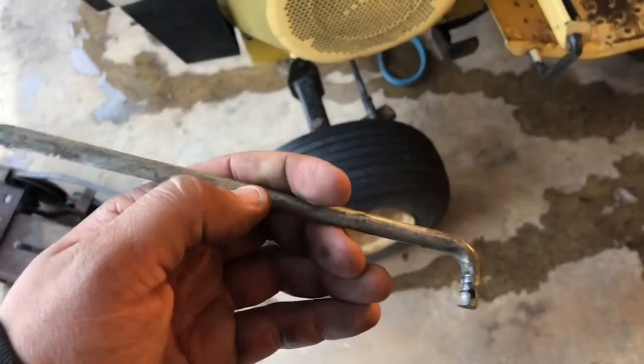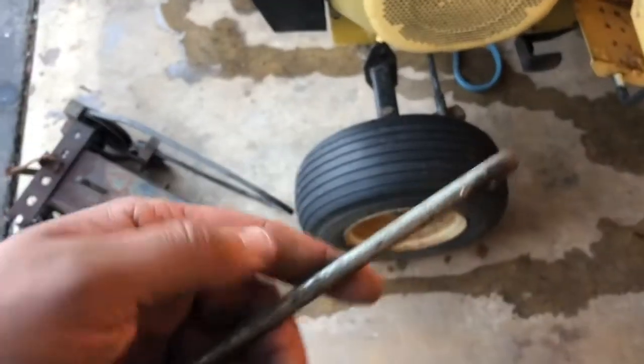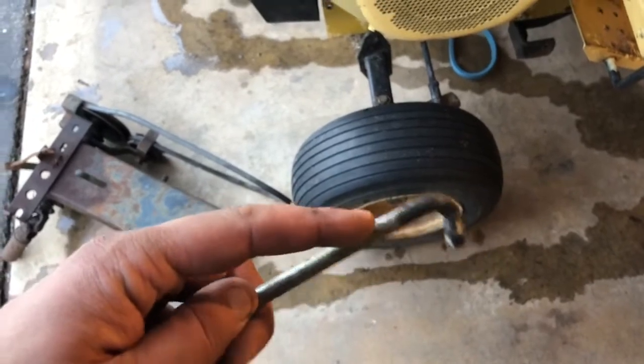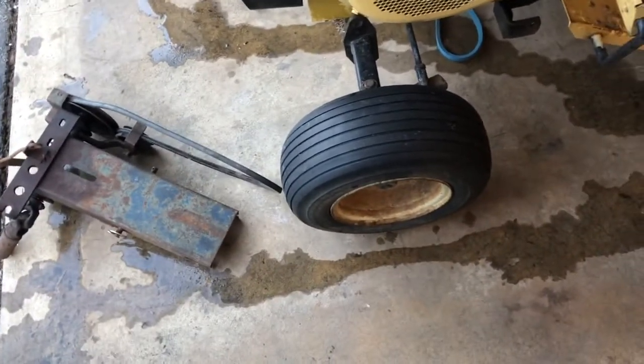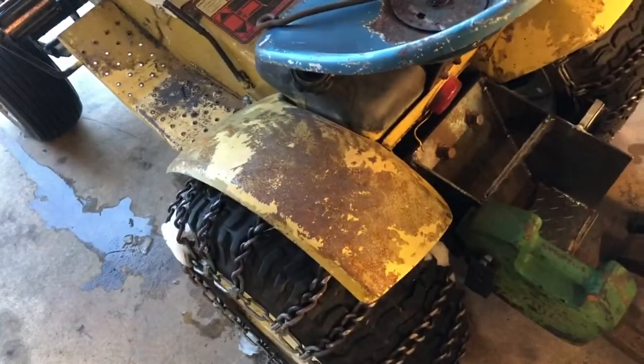So I found this piece of rod, I think this is like 5/16, and I'm gonna see if I can't make this into the Y-shaped piece. If it doesn't work, I'm just gonna cut right about here, weld this hook onto a piece of threaded rod, and then just run it straight through, which works as well. So I'm not gonna take all the shots of the actual fab work like I did for the weight bracket, just because it's kind of boring stuff, and frankly, I don't want this to be a 20-minute long video, so I'll just keep you updated.